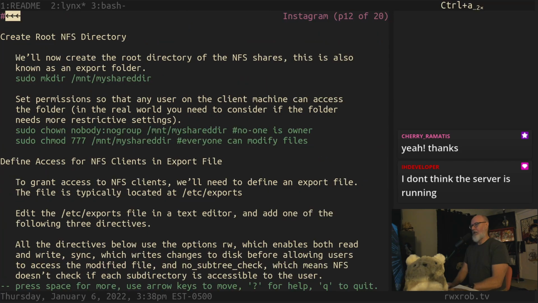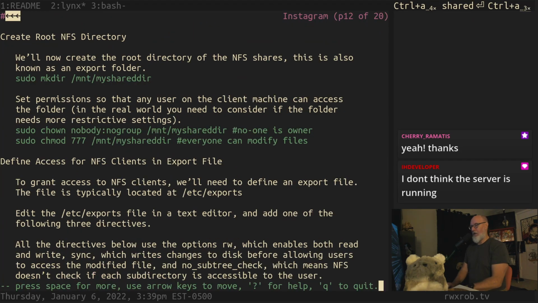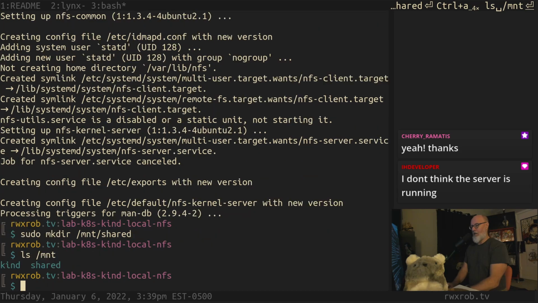I bet we call it NFS shared. How about that? Is that already a thing? I hope not. Did I just blow something away? No. Hey, look, Kind has its own mounted storage. Interesting. What if we did... I want to know what it is. I don't want to forget about it.